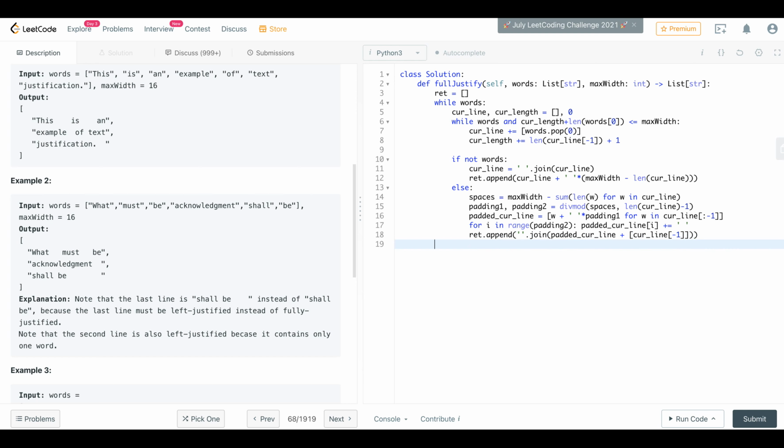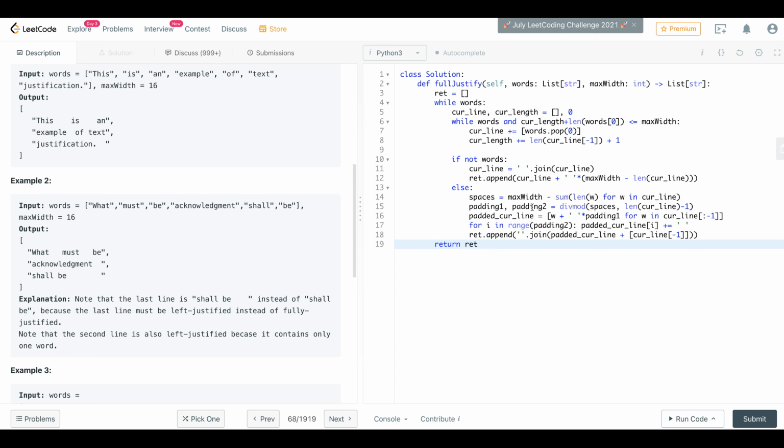So if you return like this, there will be a small problem which you can fix easily. It's in the situation where it's not the end of the whole words list, but the current line only has a single word.